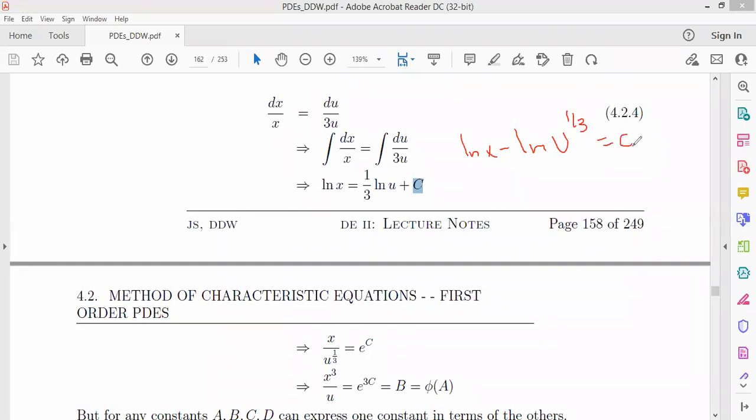And this C can also be made, then in here, you play with the rules of logarithms. Since it is a minus, that is X over that, which gives you this statement here. And of course, since it is ln of this, then we can make the subject, because you have ln of X over U to the third. This is equal to C. If you make this the subject, that's how you get X over that, e to the C.